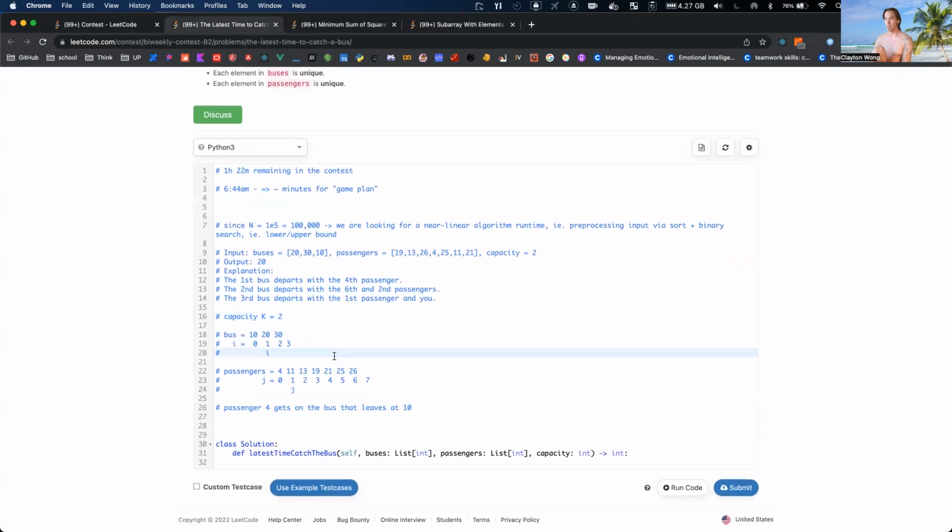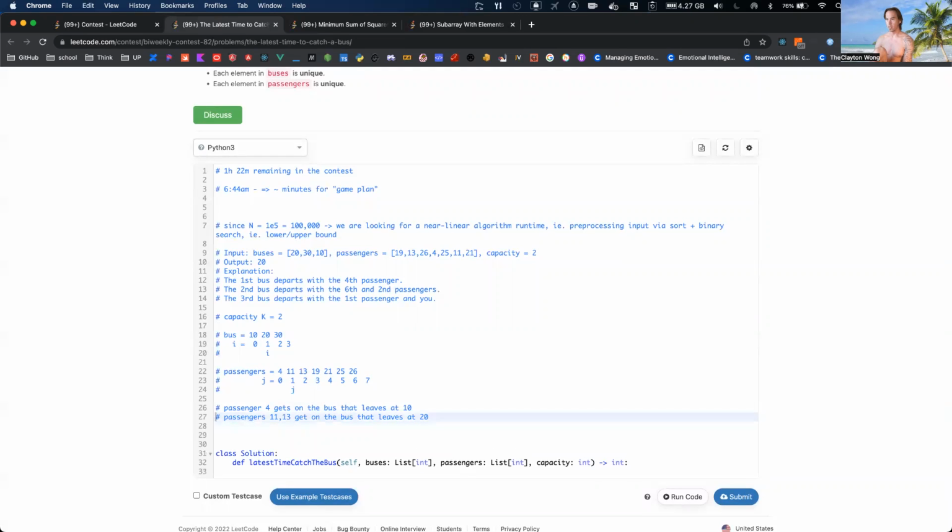Now who gets on the 20 bus? Right, so passengers arriving at 11 and 13 get on the bus that leaves at 20. So this guy and that guy get there.